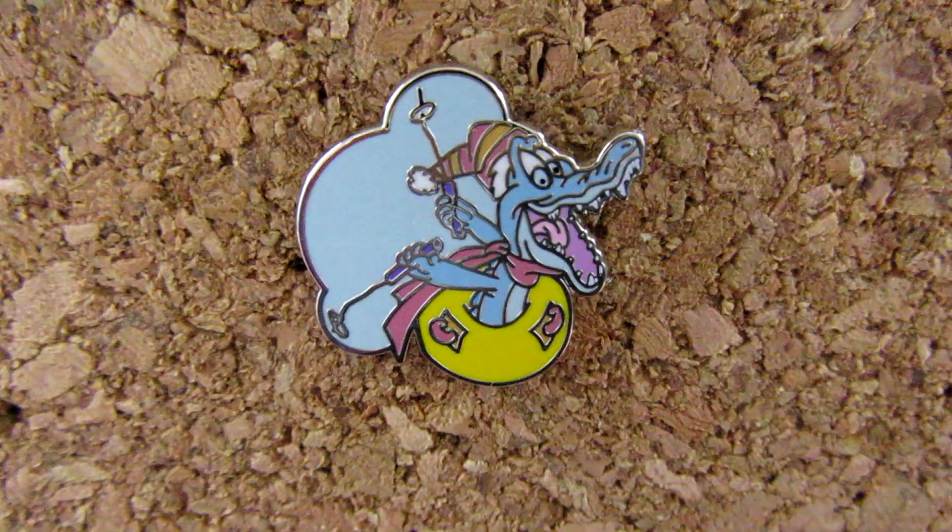I think I have the blue dragon — blue crocodile — alligator — whatever he is. And it's the Blizzard Beach alligator! I've never been to the water parks, to be personal. I feel like I should probably know who this is. But if this is true it's Blizzard Beach, which I think is correct because he's in snow gear. I've only ever been to Typhoon Lagoon. That's my excuse and I'm sticking to it.